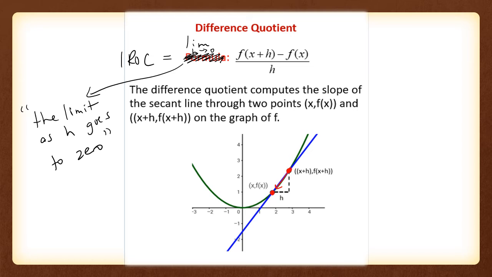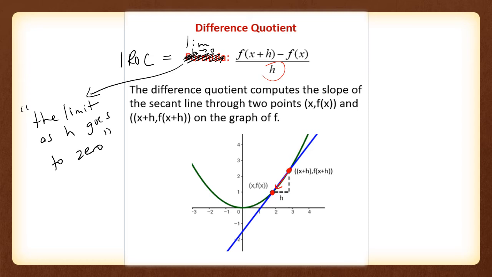The problem becomes that on the bottom of that fraction here with h, remember that's just like your f of b minus f of a all over b minus a. But that distance h gets so small. Again, those 2 points basically, for all intents and purposes, are right on top of each other. Well, that means that your difference in h is 0, and we can never divide by 0. So we have a problem that we're going to learn how to overcome.